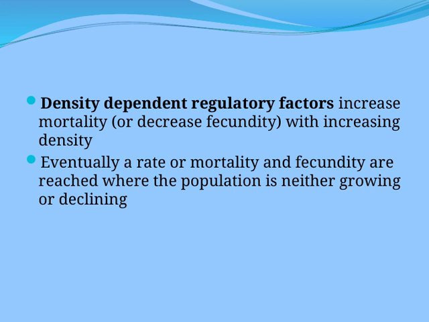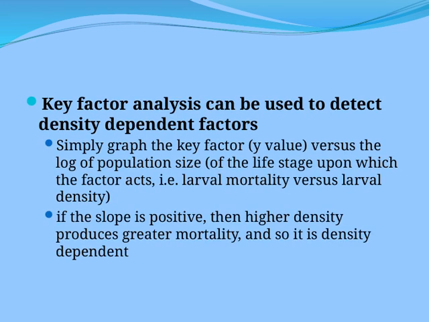Key factor analysis can actually be a useful tool to detect whether a factor is density-dependent. What we do is simply graph the key factor, like larval mortality, against the log of the population size at that stage. So, for example, we might look at how larval mortality changes as larval density increases. The most important thing to remember here is the slope of that graph. If the slope is positive, it indicates that higher densities lead to greater mortality.